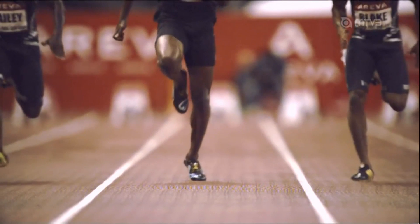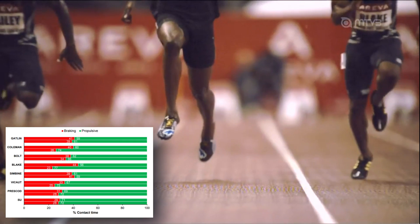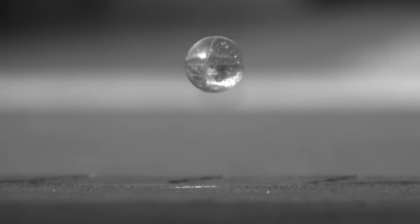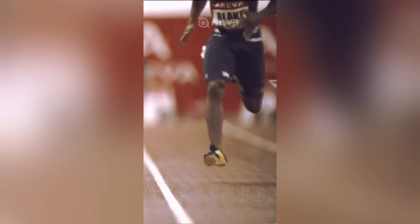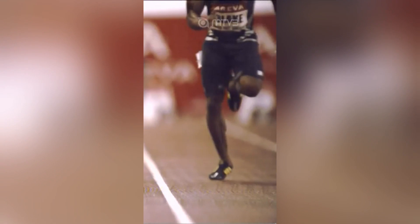This process, like the bounce of the ball, is completely automatic, and it happens so quickly that it's impossible to control consciously. Understanding this clarifies the timing to push and ease off, much like drawing and releasing an arrow. The key indicator of elastic recoil is the rising of the heel, marking the time to relax and prepare for the next touchdown.